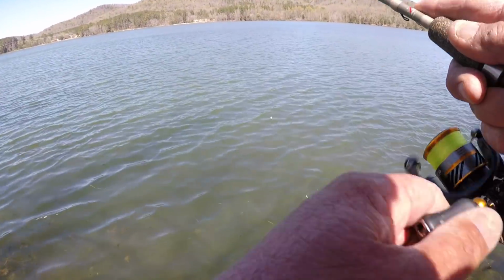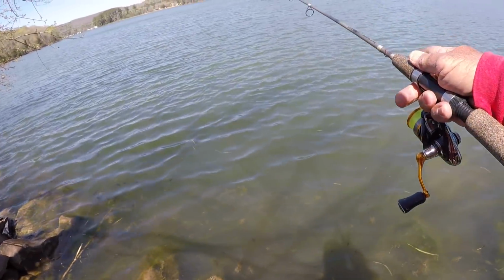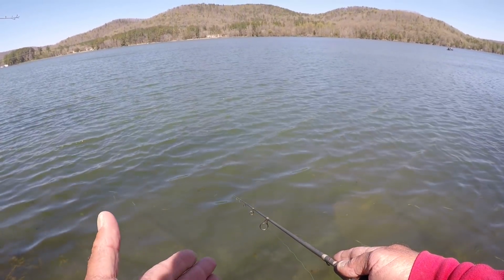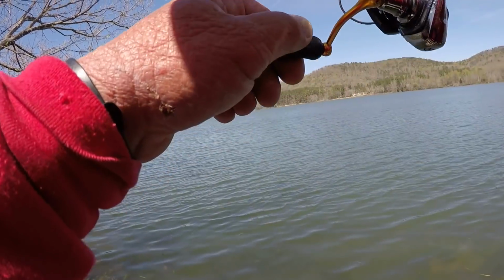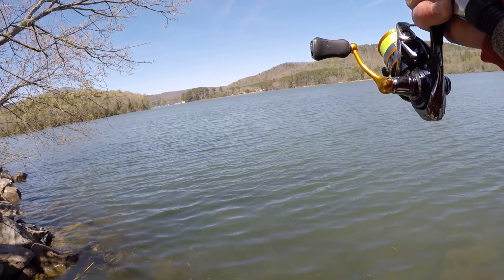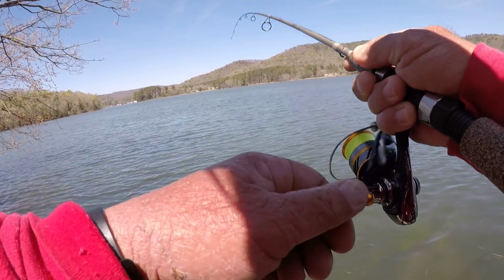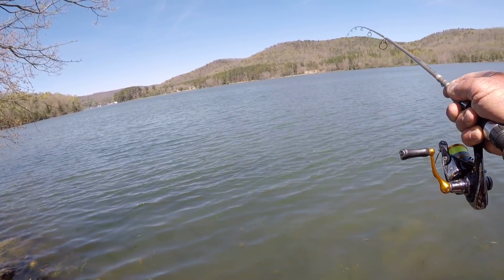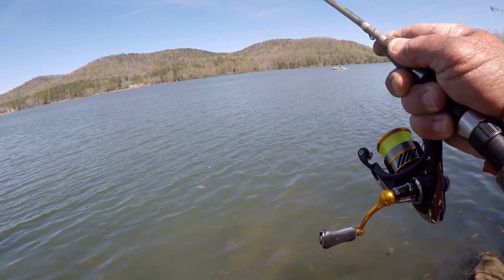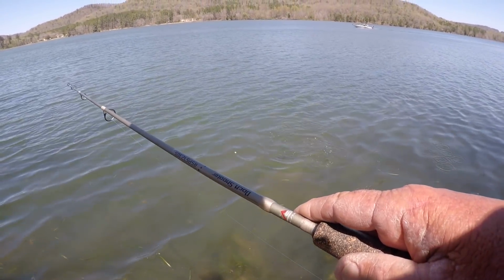Look here. Oh my goodness, I missed the fish. I don't know what it was. It'll put all the action necessary into that jig to get a strike. It just don't take much. There he is. What about that? Boy, that water is clear, folks. Real clear. Look at him right there. Ain't that beautiful clear water right there?